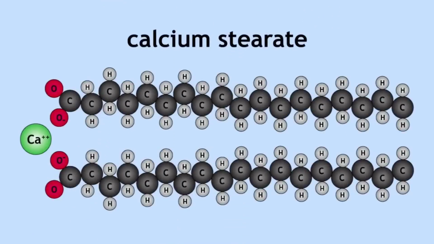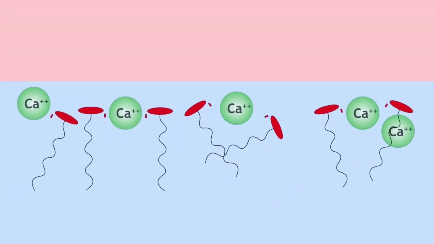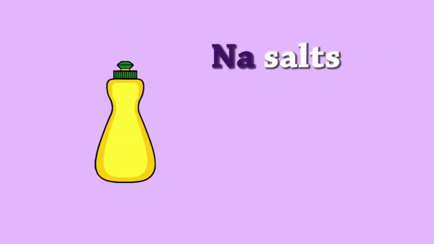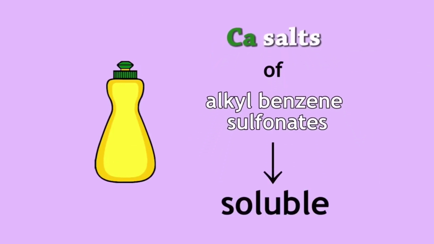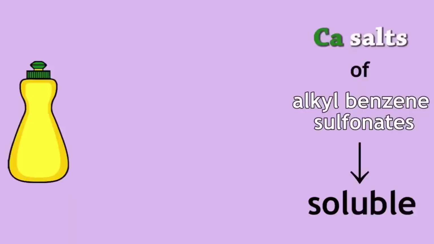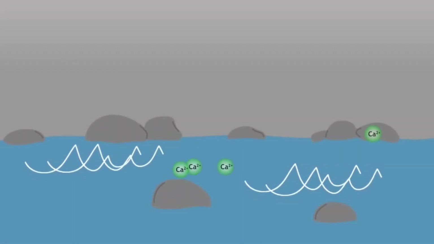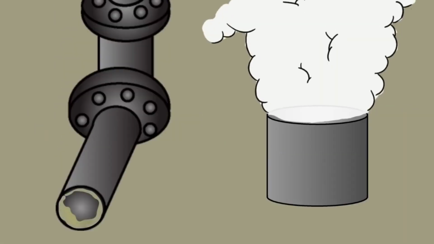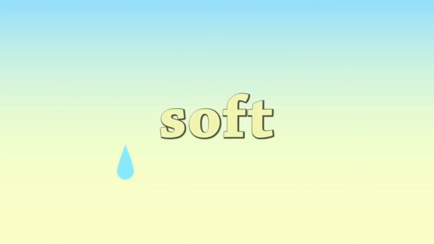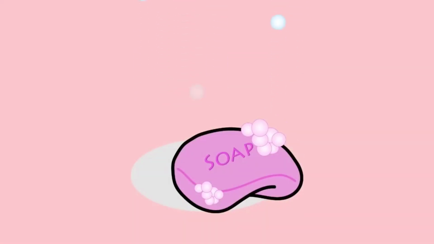However, calcium stearate is insoluble, so if the water contains calcium ions, the soap will not work until all the calcium ions have been precipitated out as scum. Detergents are sodium salts of compounds called alkyl benzene sulfonates, whose calcium salts are soluble, so there is no problem of scum with detergents. So to summarize, we saw that water becomes hard by flowing through rocks containing calcium salts, and these react with soap to form a scum of calcium stearate, making it difficult to use the soap. Temporary hard water forms deposits of limescale when heated, but rainwater is soft, lathers easily with soap since it's free of dissolved salts.